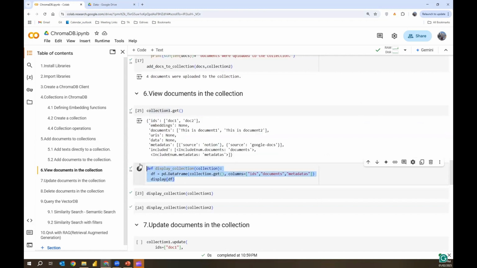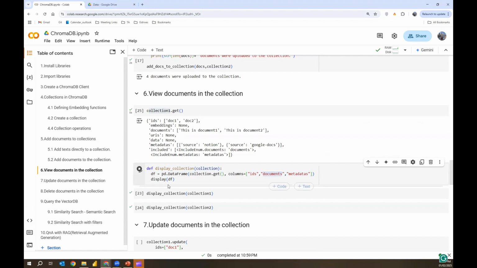What we are doing here is we are using Python pandas to beautifully visualize these documents. So basically I am running the same collection.get command and I'm extracting these columns. I am interested in the IDs, the documents, and the metadata. The document itself is basically the body of the document.